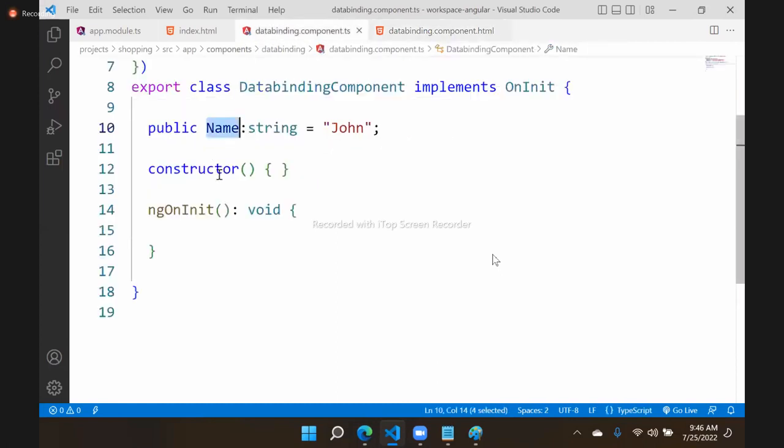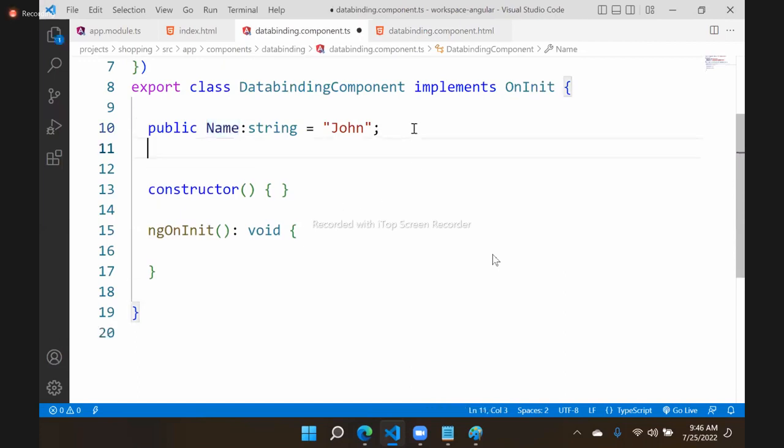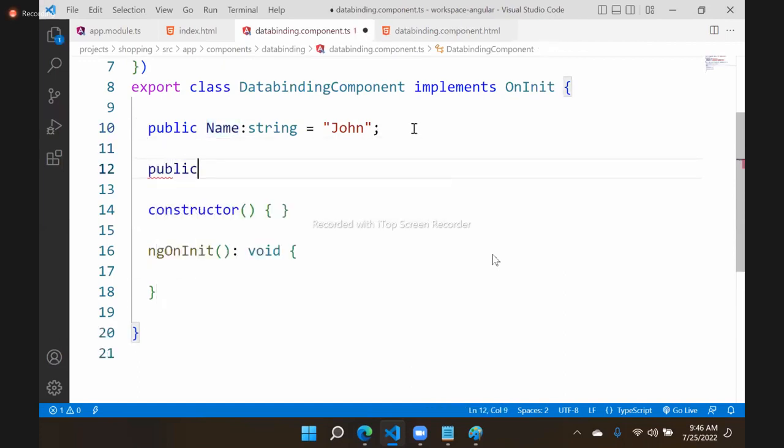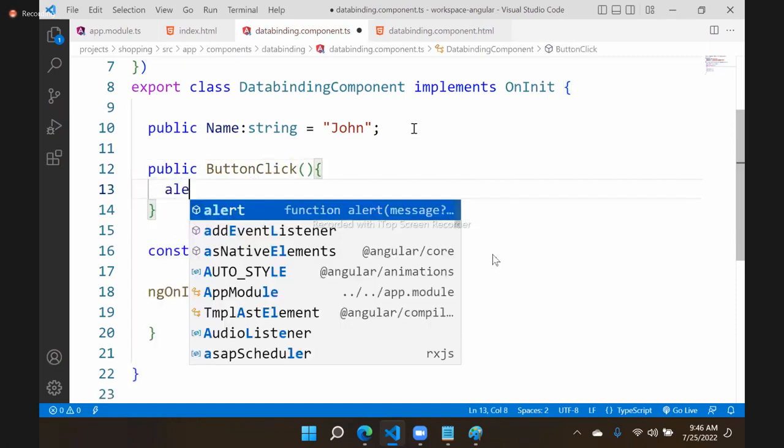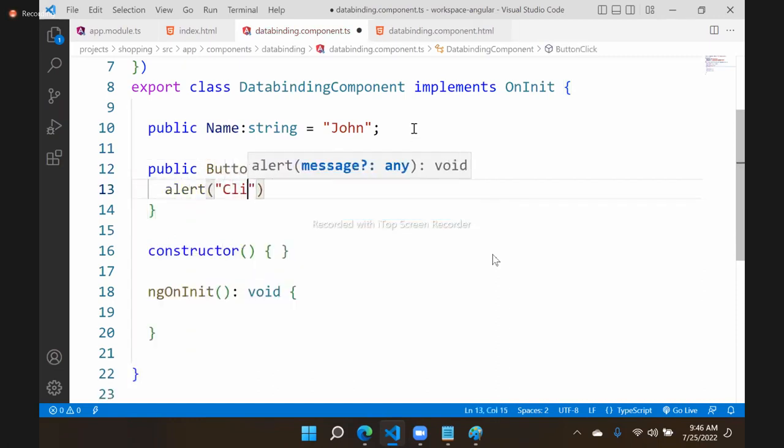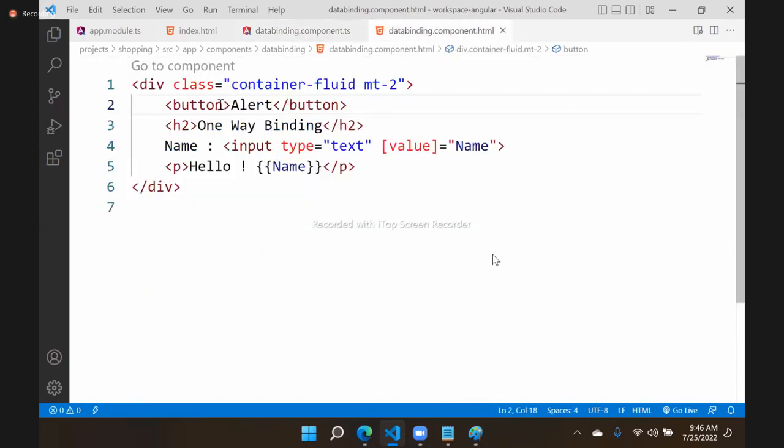First in the logic TypeScript file, because here everything is a method, we write a public method, say button click. On button click, we put an alert saying clicked. Understood?